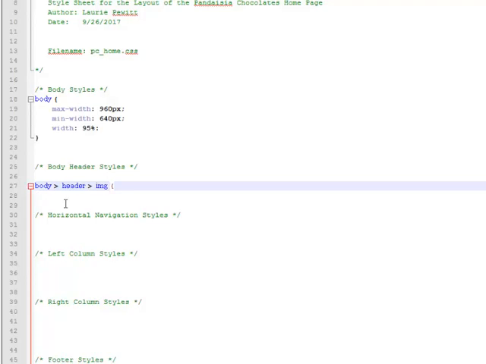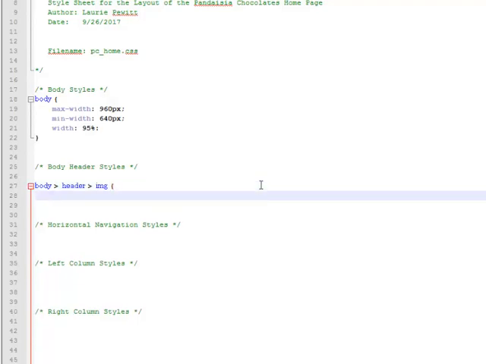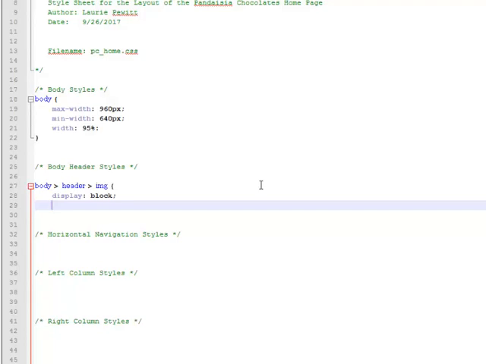So if you want to look at the body being the grandfather, the header being the parent of image. Okay, so that's what that means. For this display block, and width is 100%.